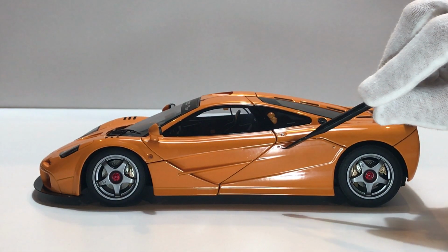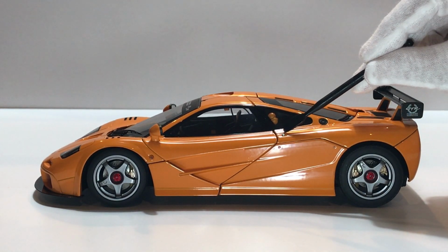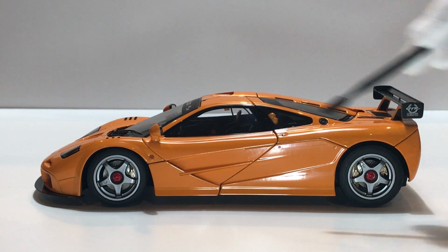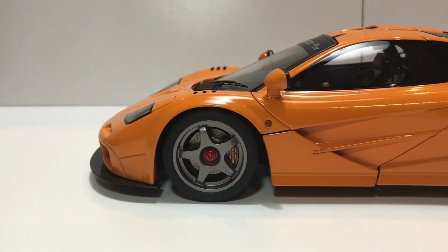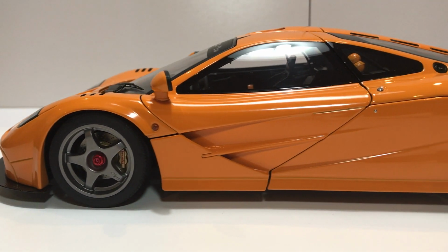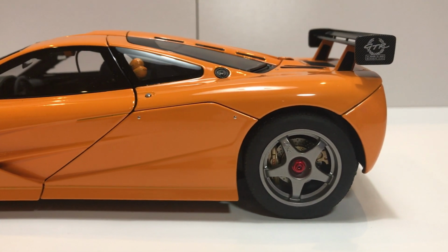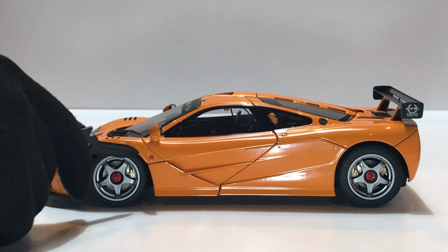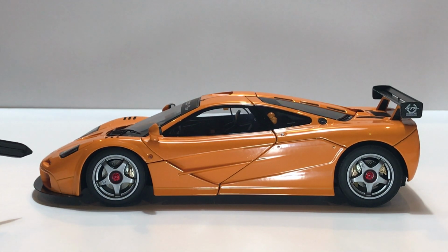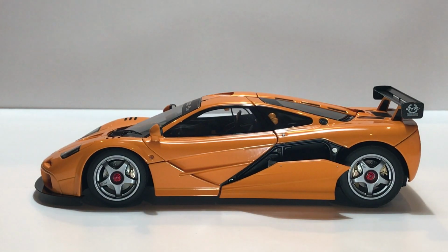So the details even here on these buttons. The fact that they took the effort to paint these in chrome, not just silver, that's a pretty cool detail. And also the side indicator, not a decal, an actual piece of orange plastic, which is great. So I think that's kind of a minimum standard for signature models, right? I mean, if you look at the Millenniums and the other lesser lines of models, they tend to use painted bits or stickers. Which is true. I guess for collectors, you're paying a certain amount, you expect a certain quality that comes with the signature.